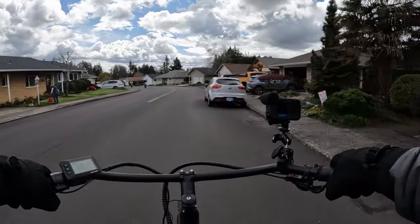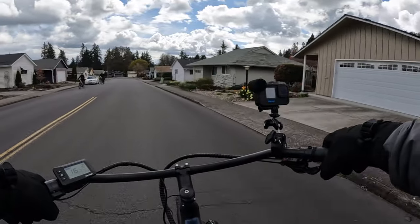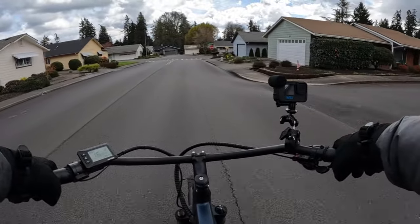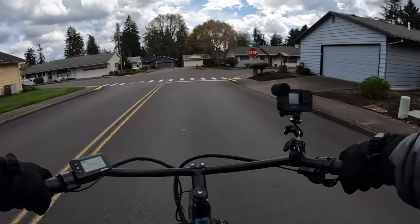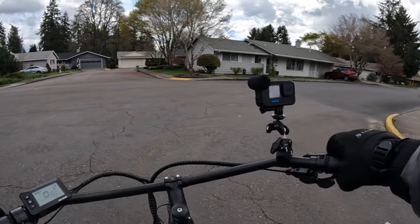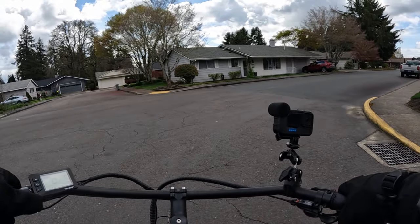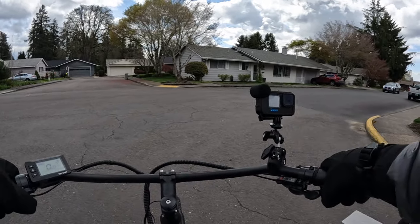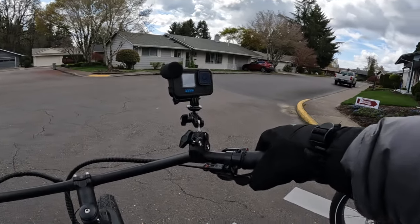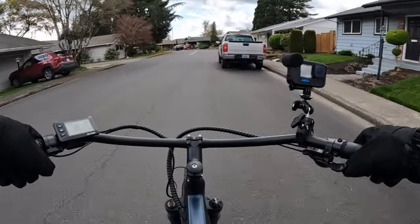Here comes another bike. 2 of them. I thought there was only 2. I saw 4. I think they were all regular bikes. Were they electric? Oh, yeah. I didn't really look very much. It's weird. Just about a year ago, you would maybe see 1, maybe 2 e-bikes all day. Yeah, I know. When I first got the Rad, you hardly saw anybody. Nobody had one. Very few. And then all of a sudden, this last year. Yeah, I think this year is going to be a big year. You'll see a lot of them. I'm seeing more every year.